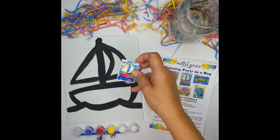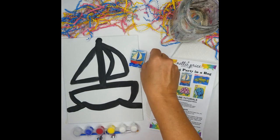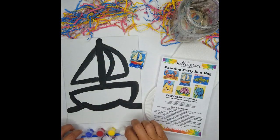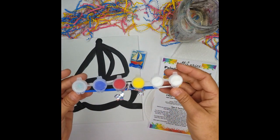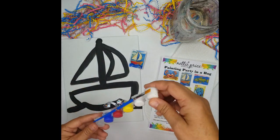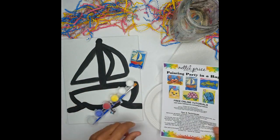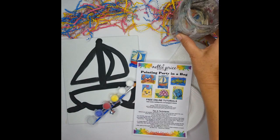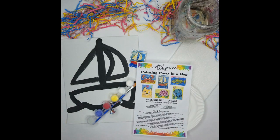You'll receive a sparkling mini magnet, an 8x10 canvas board with a black line already painted, paint pots consisting of two white, one yellow, one red, one blue, and sparkles, a paintbrush, a paper plate, paper towel, and you'll need to get a cup of water. One additional thing that I use at the end of my painting when it's completely dry is a sharpie marker.